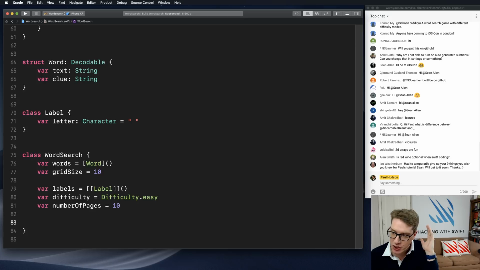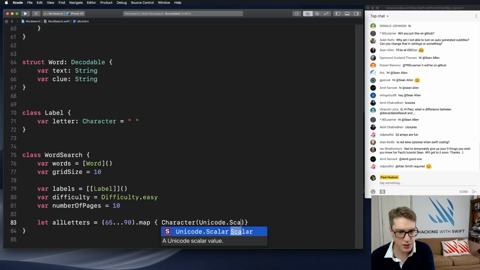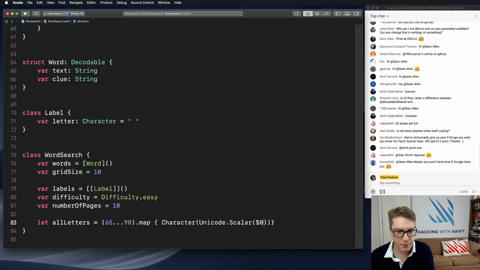Now, I looked for a good old while and just tried to figure out a nice way of making random letters in Swift. And I couldn't find a nice way. The best way I've found is this. Let all letters equals 65 through 90 .map Character Unicode.Scalar $0.